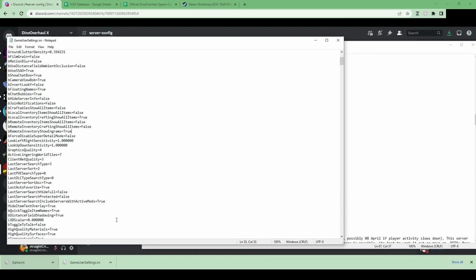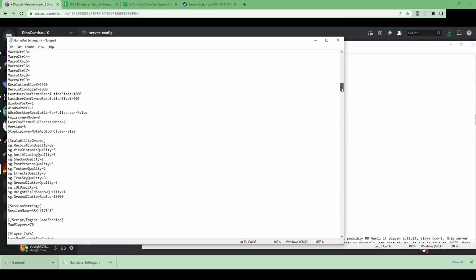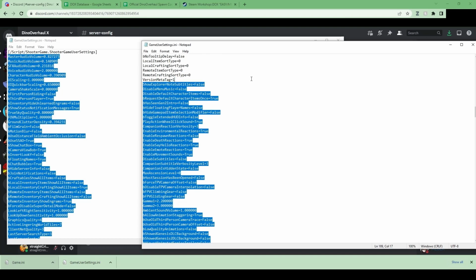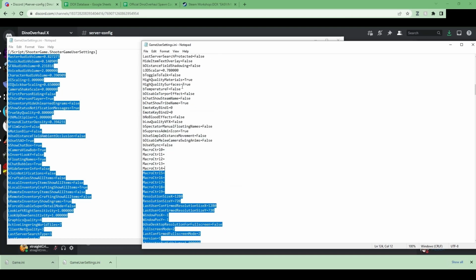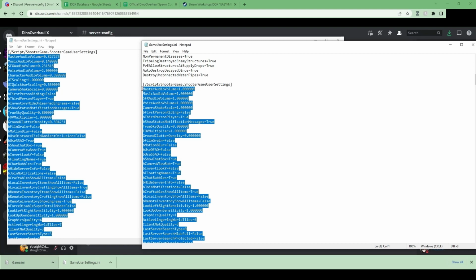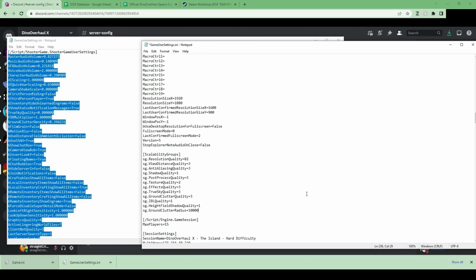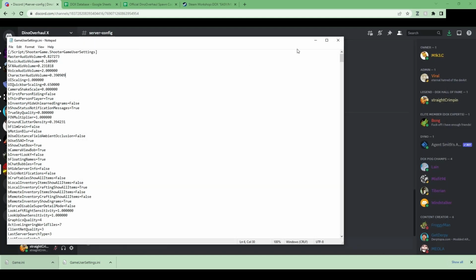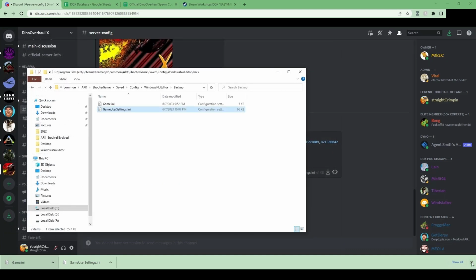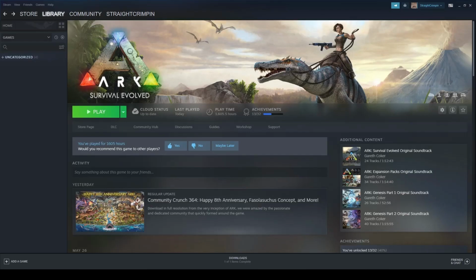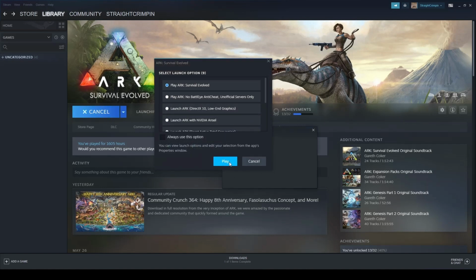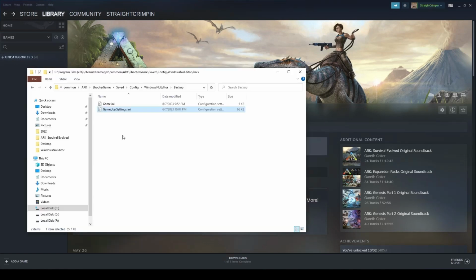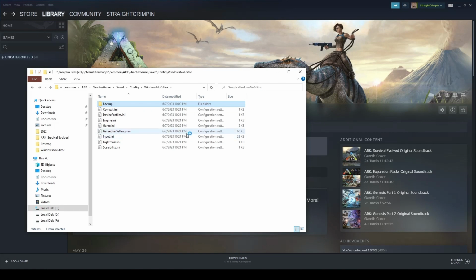So I'm just going to go ahead and copy all of this back over, delete these ones and replace them with mine. Cool. So now I'm going to save the file, exit it, and make sure it's not open for editing. If it's open for editing, when you run ARK, it will not properly load those INI files. But you can see here, these are the new ones. We just edited this file, 10:24, 10:25 now.